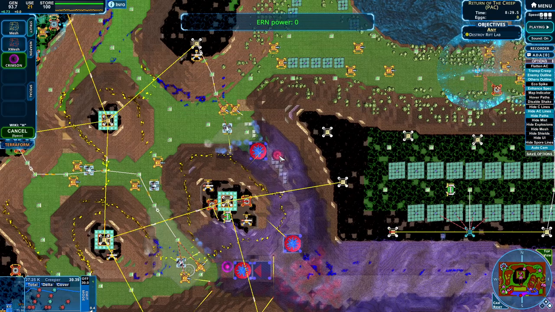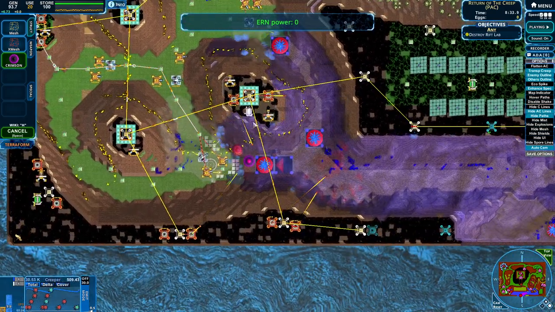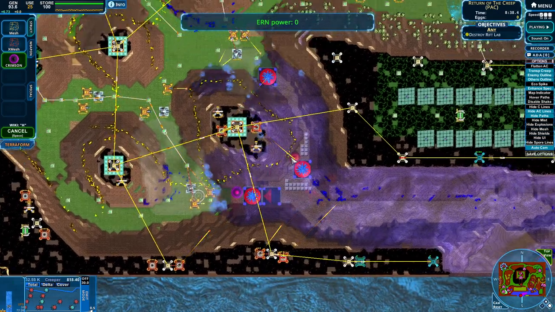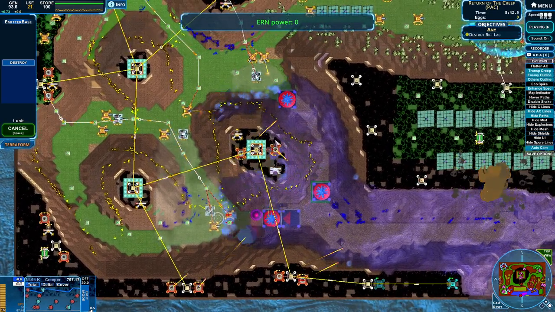Actually pushing back relatively hard. Not too hard, but relatively hard. We are taking out the top. If we can take out... The problem is that one there? If we can take out that and then circle it and take out the other one, I think we'll be in a pretty good state.